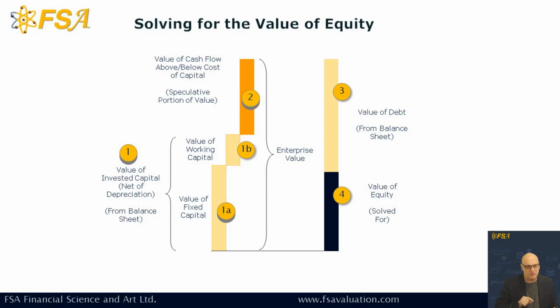So if you earn greater than your cost of capital, then you're going to add value. You can also detract from value or destroy value. That's the word I'm looking for. If you earn less than your cost of capital, the fixed capital and working capital can be worth less if you're generating returns that are lower than the cost of capital. So we show the positive case. I don't need to show the negative case. And then we say that's the total value of the company.